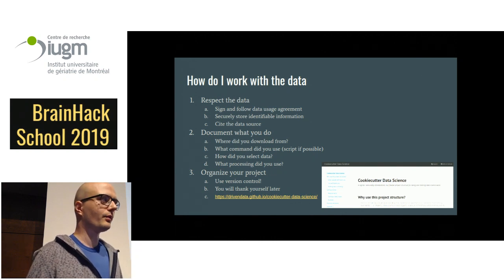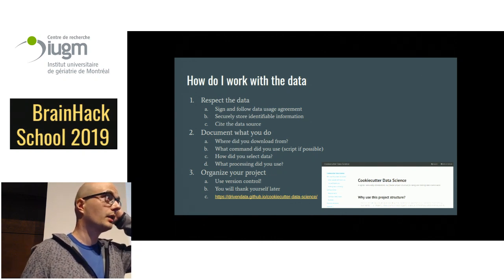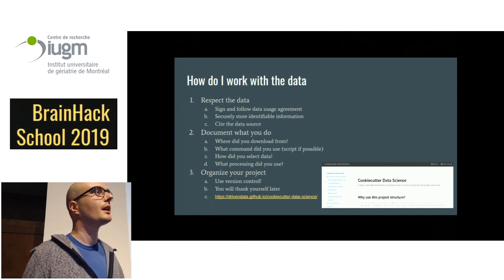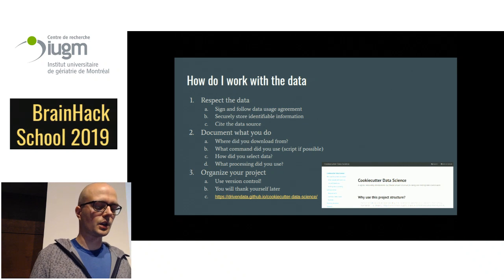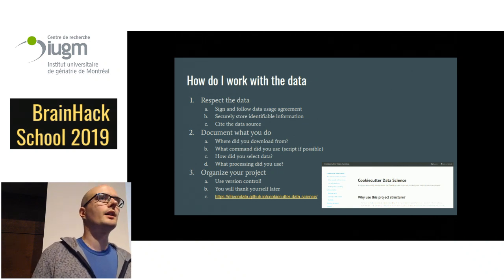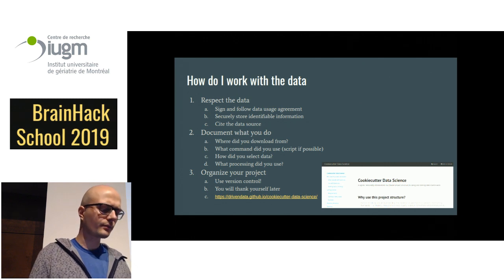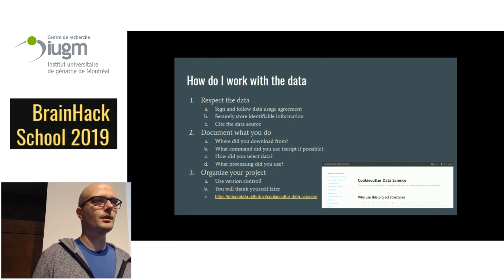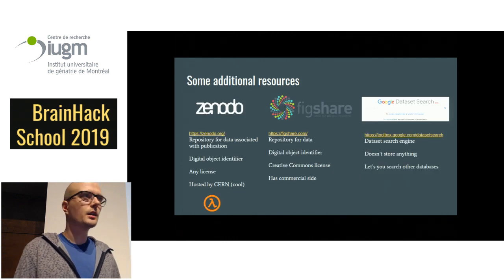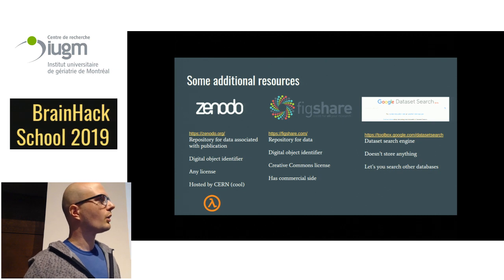So if at some point during this hackathon or during your career you figure out that you've done a small mistake, then if this entire process has been scripted, it might be much easier for you to fix it, together with the documentation. And there are some good pointers on how to organize a data science project. For example, this cookie cutter data science is a good resource that I can recommend. Don't do everything they do if you don't want to. Just take some inspiration, and the more structure, the more documentation you can have in your data, the better for you.